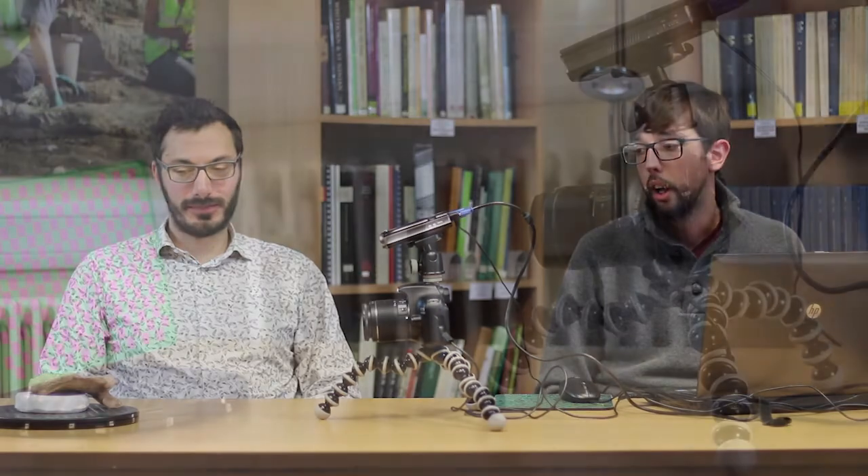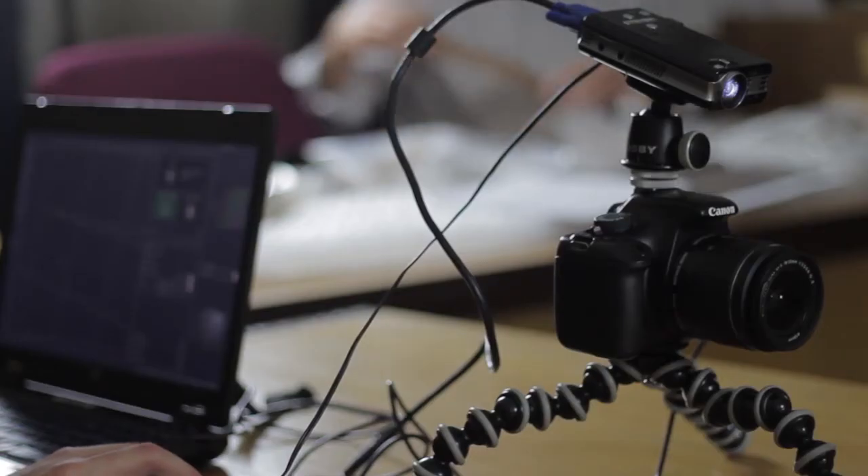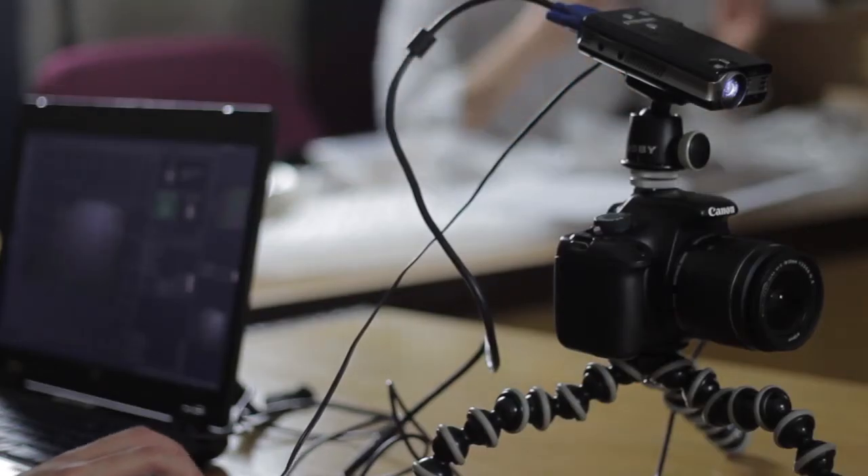What we've got here is a 3D structured light scanner. The 3D structured light scanner projects a form of light onto an object. By recording the particular dimensions of the light and the waves on the light, we can record the topology of the surface of the object placed in front of it. As the light fires onto this pelvis here, the shapes will bend around the light, and depending on the shapes changing, it will create a 3D model.